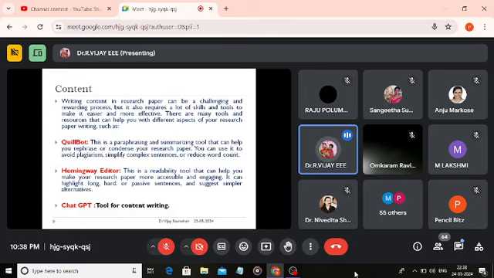Sorry. Then contents. So Quillbot will not fetch you any content, but it will paraphrase or rephrase your sentence. So there are chances in Quillbot that it may make your wordings or sentence wrong. I can say there are certain options in Quillbot to make the sentence an expanded one, or to make a sentence a shortened one. So you may have a shortened version of your sentence, or you may have an expanded version of your sentence.